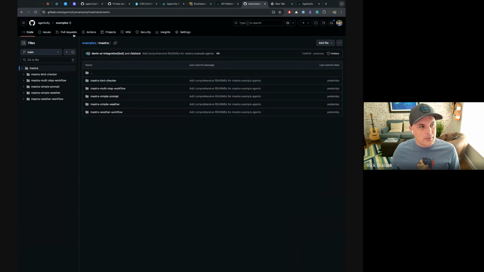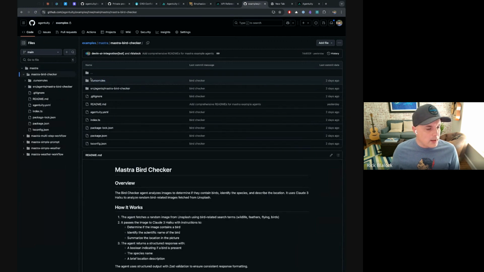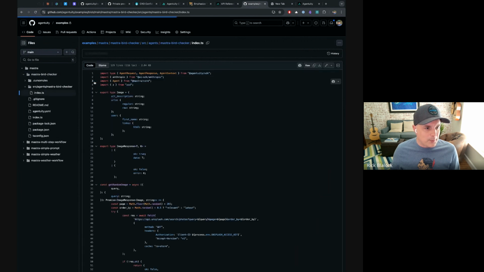So docs are coming along. Also, we're starting to work down a bunch of examples. Some of them are like code snippets or use cases. Some of them are bigger things like the newsroom, which I'll demo probably next week. But for example, I don't know how to say this, Maestra is a TypeScript agent framework. So you can deploy onto our stuff using theirs. So I took some of their examples and wrapped it. So this is the bird checker.